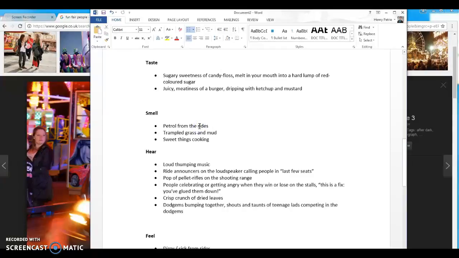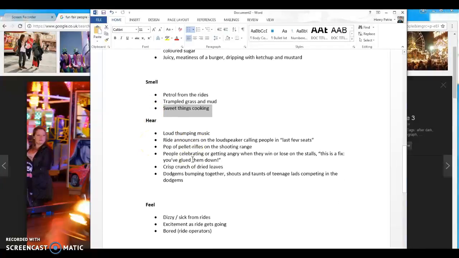one sort of artificial, strong, maybe nasty smell. We've got a natural smell but it's all trampled up and churned up, and then we've got this sweet smell on top of it, and that's all going to combine to create something quite strong. So hopefully I can put that across in the description.